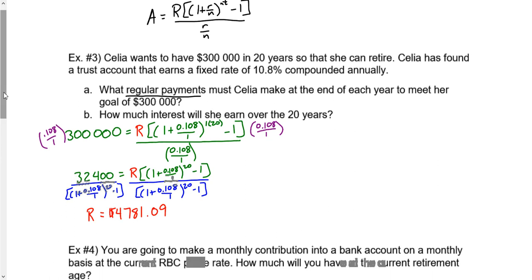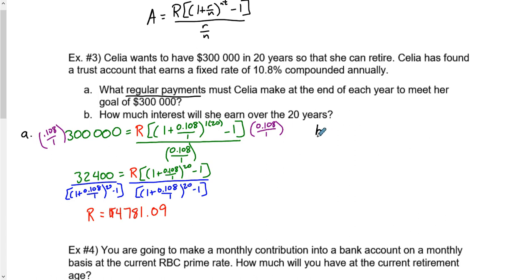The younger that you are to start investing, the less this one amount would be. So for those of you that are 17, 18, if you want to retire when you're 65, you have 48 years to actually put away money, which means if you were able to find that 10.8%, I'm not saying that you would, but if you were able to put even 4,000, even half of this, you'd be able to live quite comfortably, the longer you're able to save for a longer period of time. So that's what our regular payments would be.